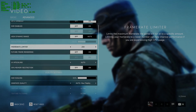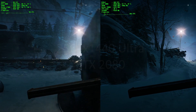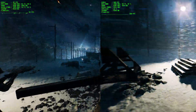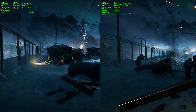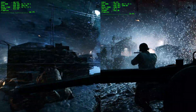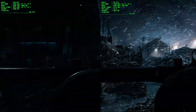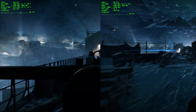Finally, there is Battlefield V, one of the most notorious CPU-intensive shooters out there. Graphics were set to ultra. Although the differences in single player are not so obvious, take a look at both graphs shown in the upper left corners. There is a visible difference in smoothness on the Ryzen 3900X thanks to shorter frame times. Keep in mind that the resolution tested here was 2560x1440 with graphics maxed out. The differences are more obvious at 1080p, where the GPU becomes less of a bottleneck.